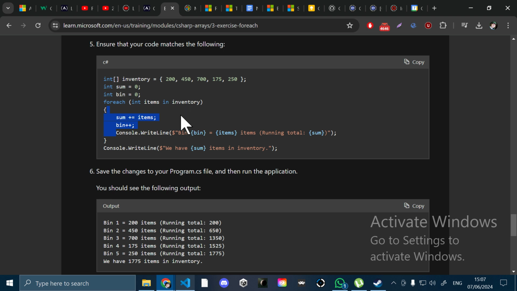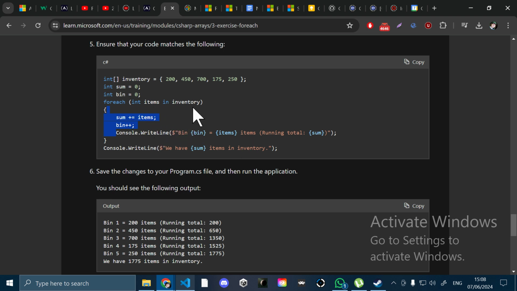So now we're at 0. We start with 0, and inventory has 200. We store that in items so we can work with it and look at it. We could have also looked directly at inventory, but we store it in the loop so we can remember what is in there. It's a little like, we look at inventory 0 and see 200. What are we going to do with it? Well, let's store it in items so we have memory of it and can use it in the code.